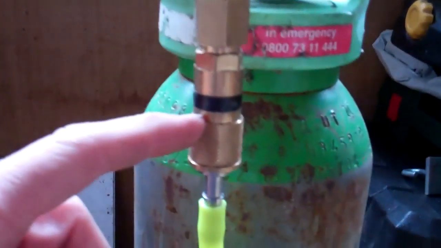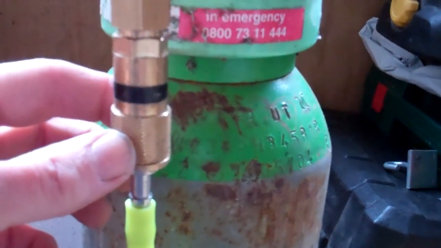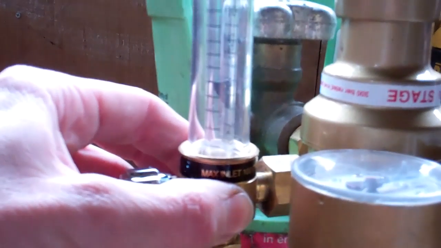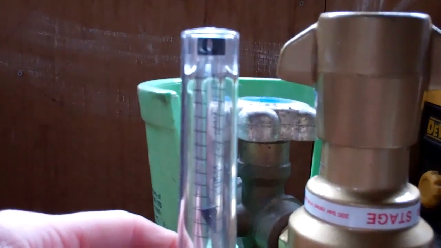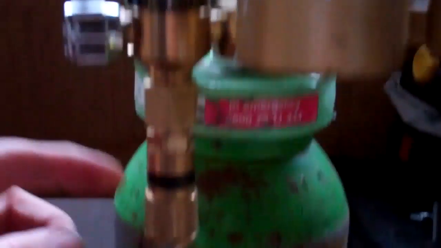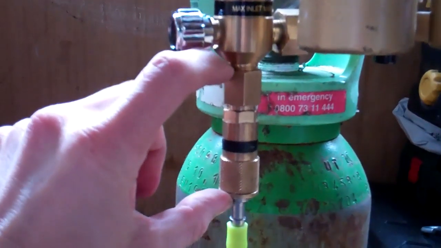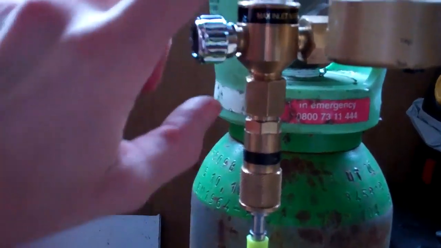Simple as that really. And I've got this connection here, I think the regulator was about £14. So they're not a great deal of money, it might have been £18, somewhere like that. But I think this little fitting here costs more than the flow regulator.